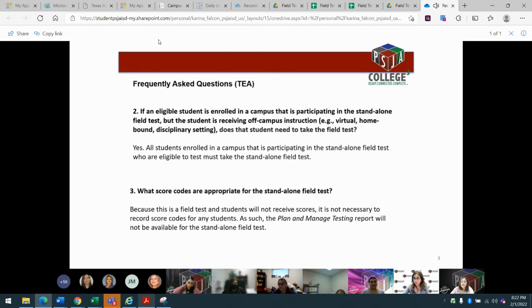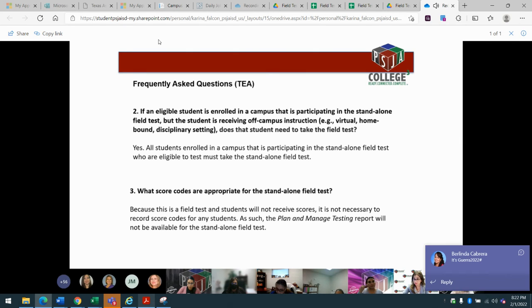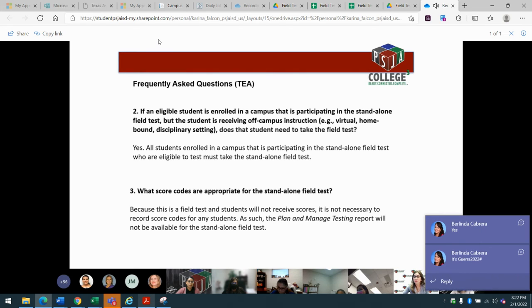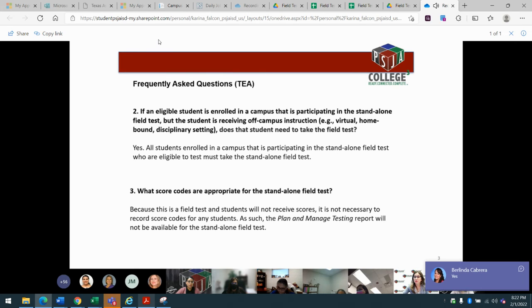So CTCs, highlight this. Once the student submits the test, that's it. The teacher needs to ensure that when the students raise their hand, they're already on the last page. We need to confirm the system is submitting the test. Once they submit it, there's no further action required. And CTCs, there is not going to be a way for you to go into TIDE and check how many students submitted a test. Unfortunately, TEA is not providing this since it's a standalone.